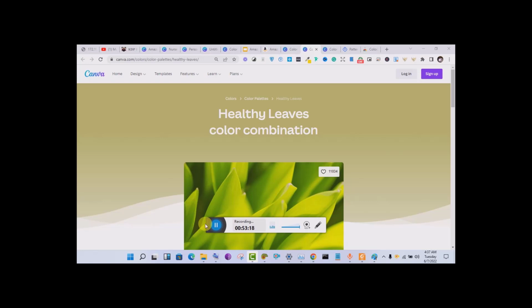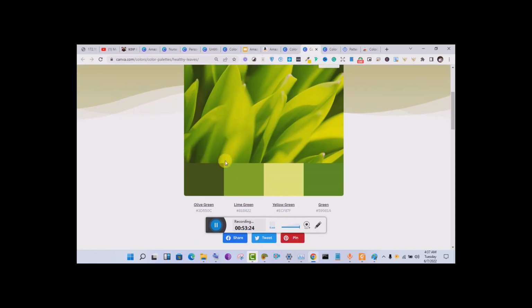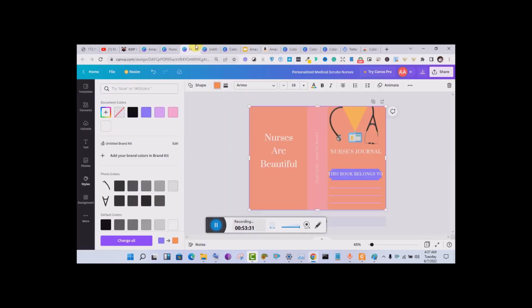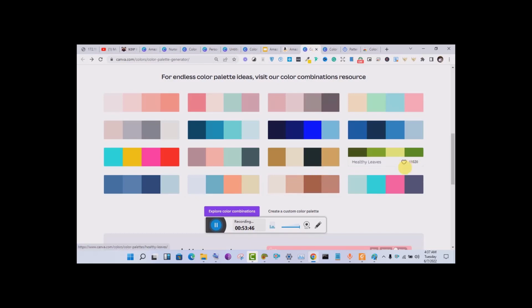Okay, I was saying this is a leaf color. You can see combination. So if you go down now, you see the different colors that are there. So you can simply copy this, get over to your design, what you are designing, then you start editing each of them. Maybe for example, you want to make use of this one first as the background. Should we use another one? Okay, let's use this.